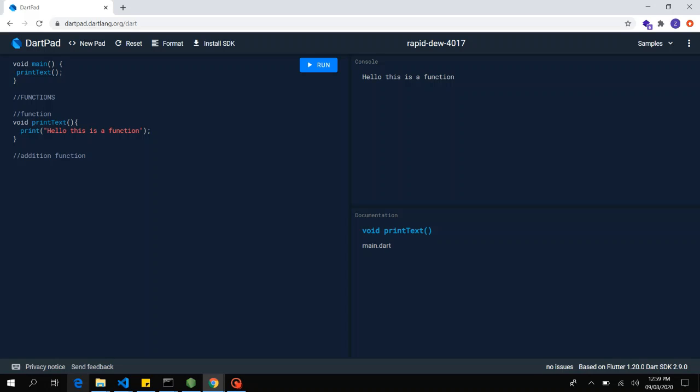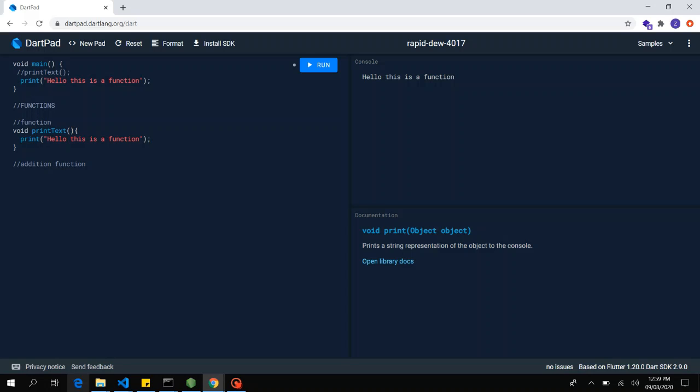That means when the main function executes, it calls the function printText, and then this function will be executed. In another way, it would have just been print "Hello. This is a function" inside the main function.